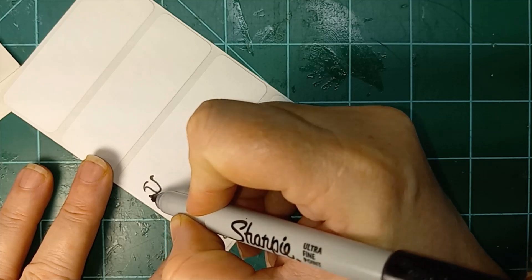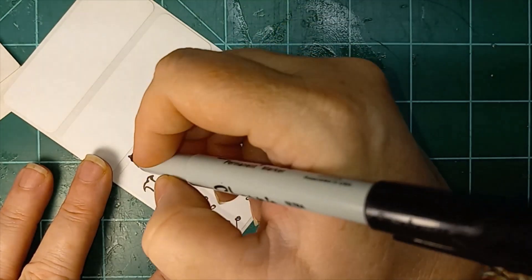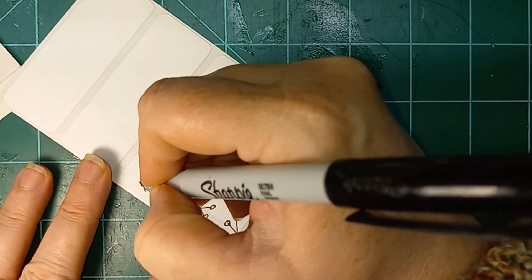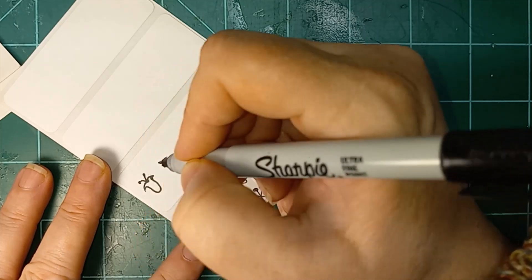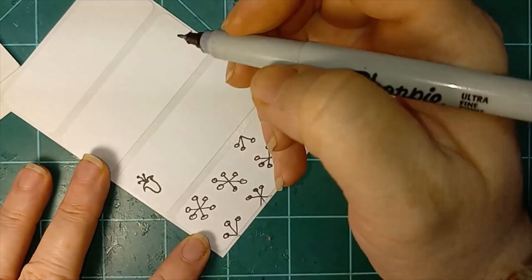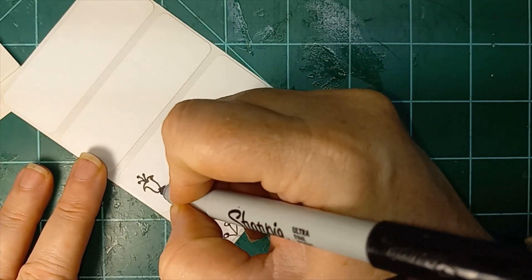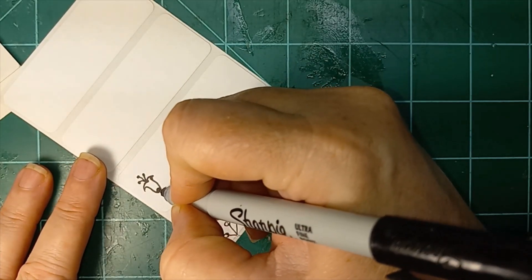And then from the center point, out. Center point, out. And then draw a couple little lines with dots on the outside of that. And draw a dot down at the center.